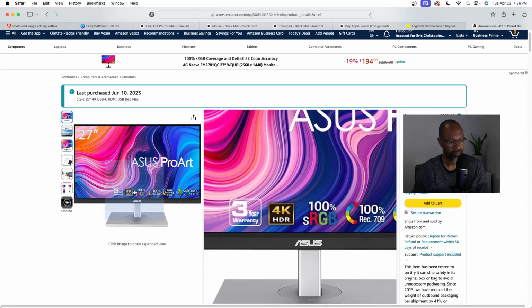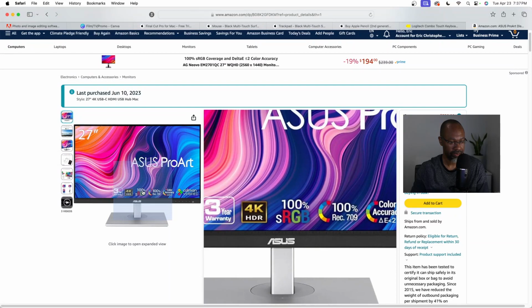It has a 3-year warranty. It's 4K HDR, high dynamic range. In short, it's really going to give you a better picture. It's 100% sRGB. If you have the extra money, you would also want to make sure the monitor has 100% Adobe RGB, but I didn't have the extra funds.